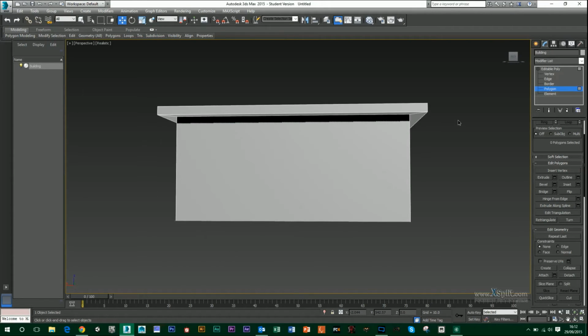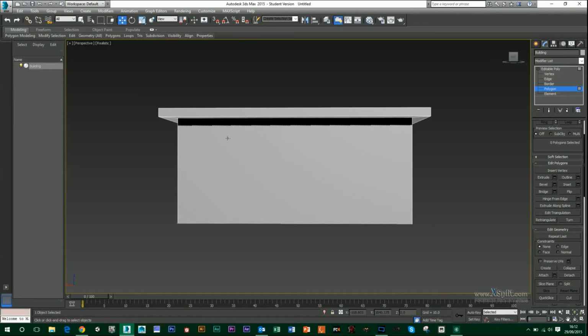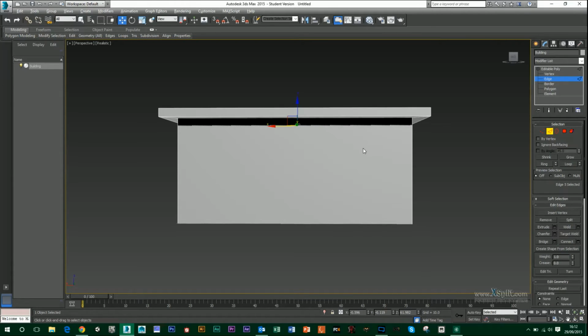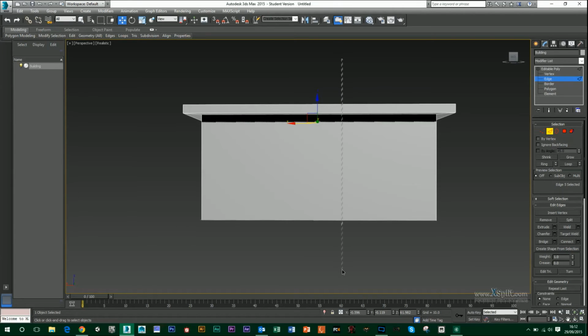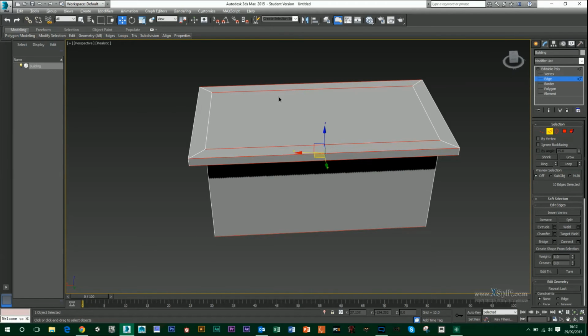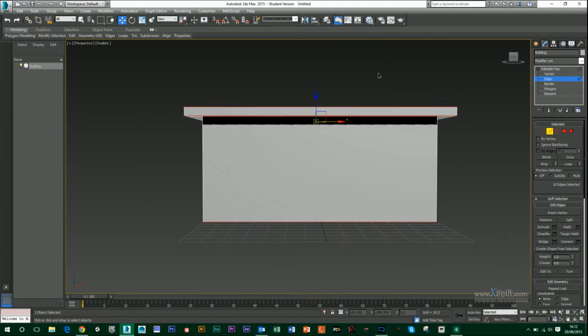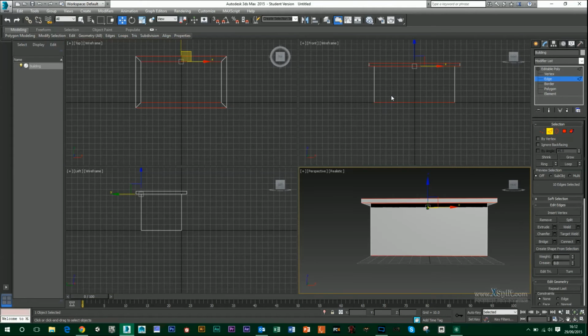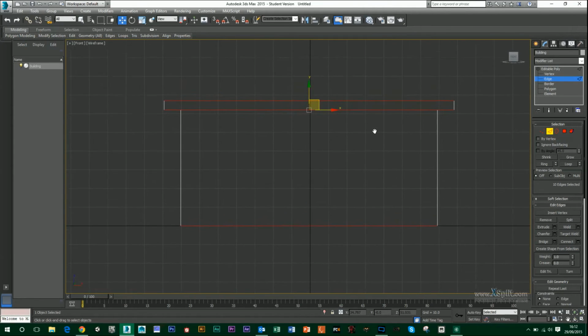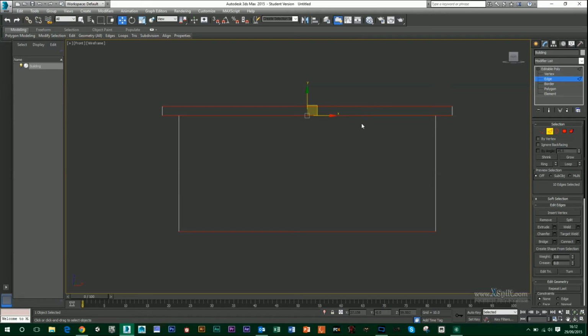Next I'm going to add in some new edges for my building. I'm going to go into my edge mode and click and draw down a line selection here, which is going to grab most of the horizontal lines going across my building. I've done that face on to my building, so you might want to use your front view to do this. Press G here to get rid of my grid. It just makes it easier to see what's happening. So if I grab here, you can see I've got my horizontal lines. I'm going to use this connect tool, and I'm going to go into the settings.